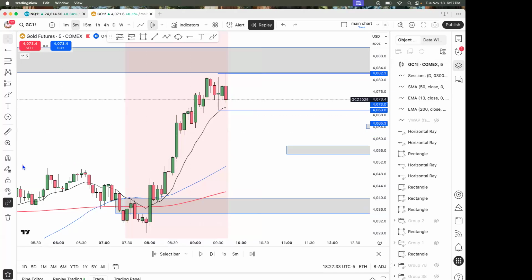But this is how you can determine the direction the market is going to go, because wherever it breaks out, it normally continues in that direction for the rest of that session. Now, sometimes you can get a breakout fake-out. It'll fake like it's going out one direction, but then turn around and go in the other direction.